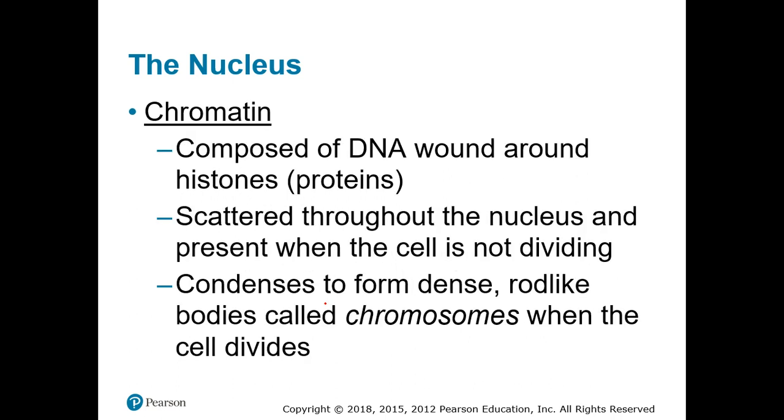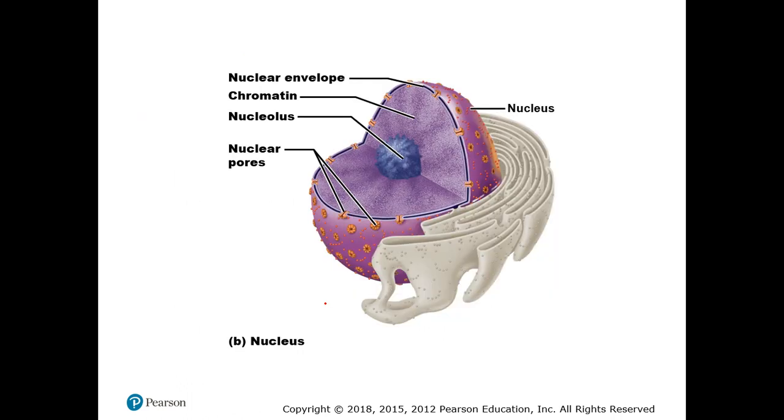The last thing is chromatin, and chromatin is actually made up of DNA, but it's just DNA wrapped around proteins called histones. This is all throughout the nucleus, and it's really hard to see when the cell is not dividing. Whenever the cell is dividing, though, they tend to condense to form something called chromosomes, which should sound like a familiar word when you talked about mitosis in biology. So if we're looking back at this image, here you have the nuclear envelope, chromatin spread all throughout it, and then again this dark middle region is your nucleolus.